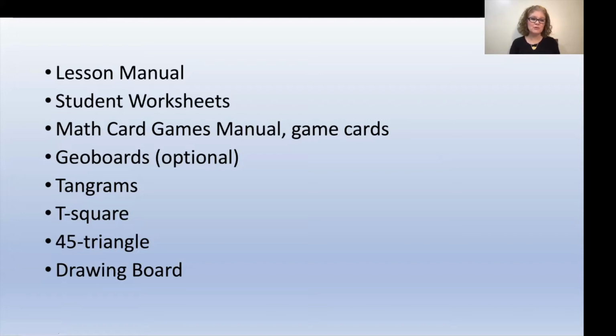Today, we are going to walk through lessons 113 to 116. So let's get started. This week, you're going to need your lesson manual, the student worksheet book, the math card games manual with the game cards, the geo boards, the tangrams, the T-square, the 45 triangle, and a drawing board. This week, your child will continue working on line plots, and they're going to work on some more geometry concepts. So let's get started by turning to lesson 113.